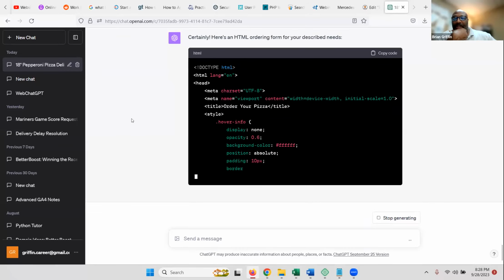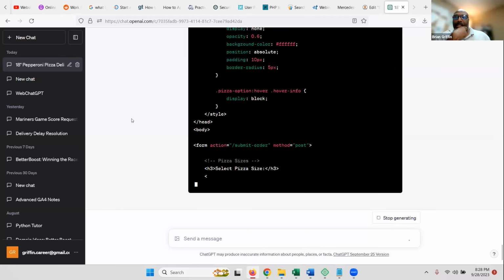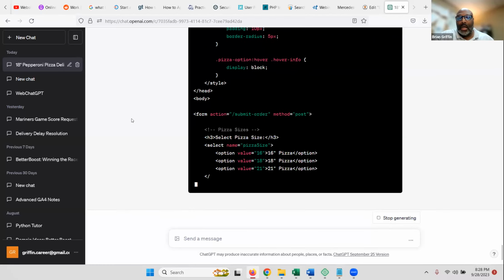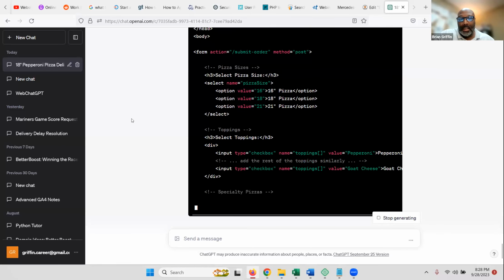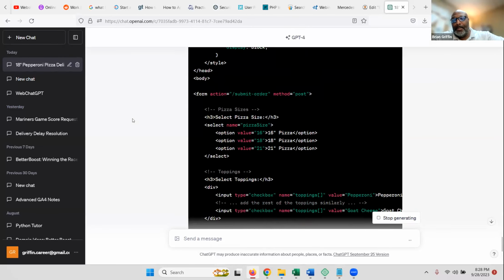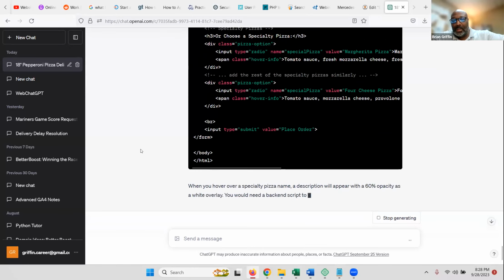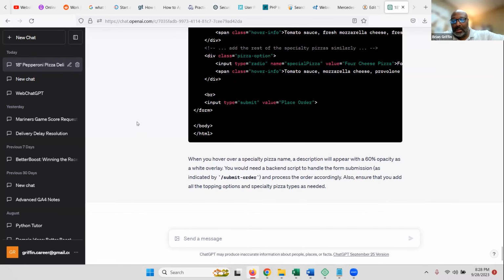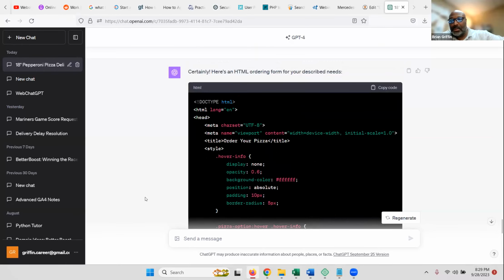And ChatGPT spits it out. So what I've noticed is on super complex issues, you still need to come to ChatGPT. We're going to test this code and see if it works.